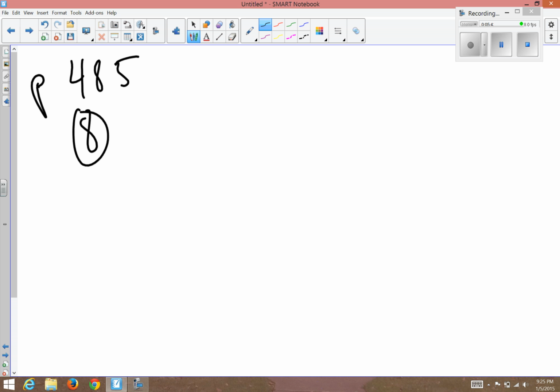It says 2 minus 1 plus 1 minus 1 plus 1 minus 1 plus dot dot dot, continuing forever. So, this is an infinite series. Infinite because of the dot dot dot at the end. Series is just numbers added together like this. These are the terms of the series.